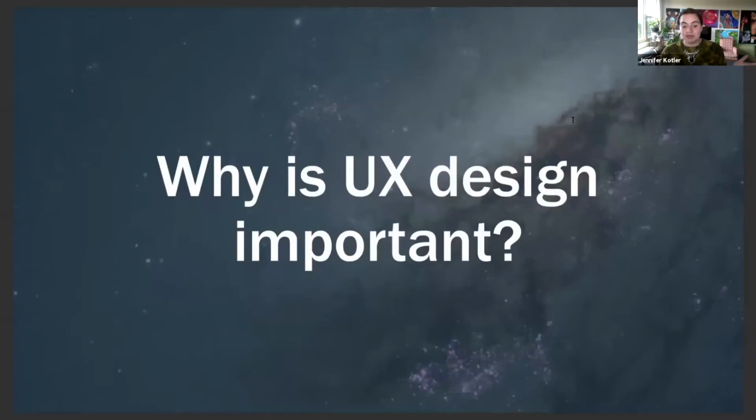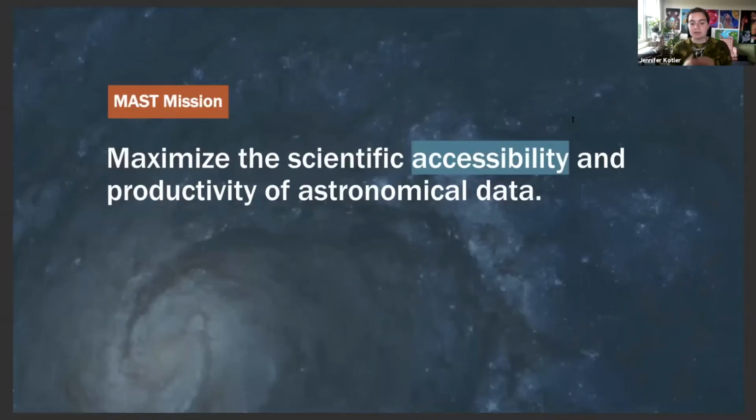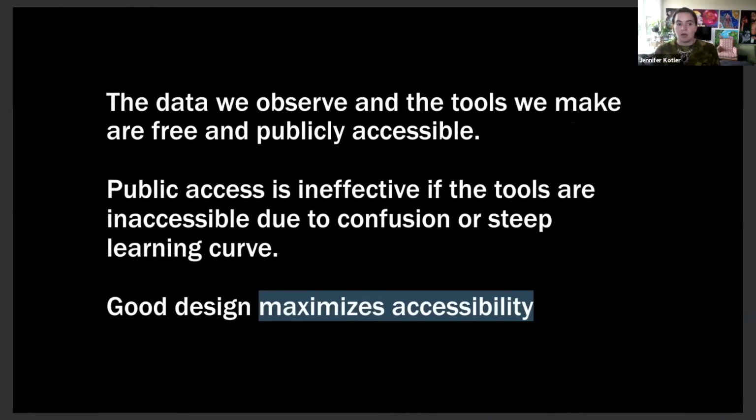So why is UX design important in astronomy? This is the MAST mission, but I think it probably applies to a lot of your missions if you're all working in the sciences and astronomy specifically. Our goal is to maximize scientific accessibility and productivity of astronomical data. I highlighted the word accessibility because we put all of the data that we observe and the tools we make online publicly for free.